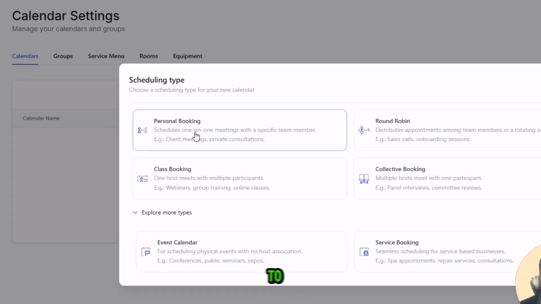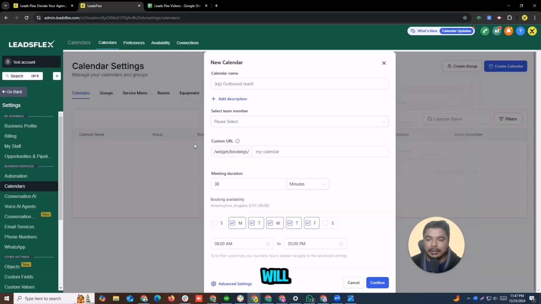Right now I'm going to create a personal calendar for now, and then we will create a calendar group and all the other things. First of all we need to put in our calendar name. We will say test 1 calendar, and then we will add a team member here. I have just one team member, but you can add more later, whatever you want, team members 2, 3, 4, 5, that you want to give access.